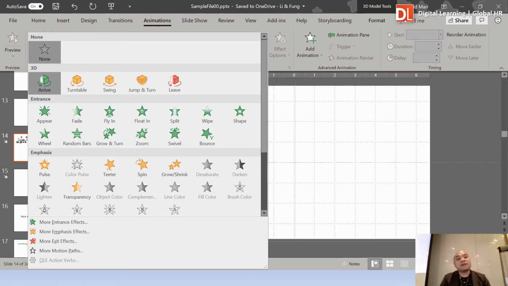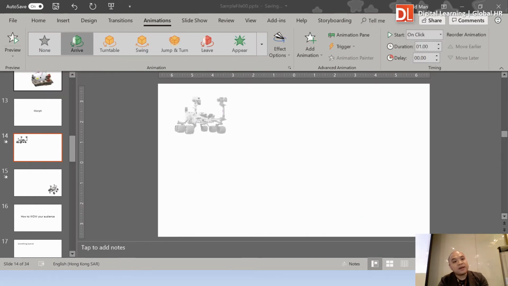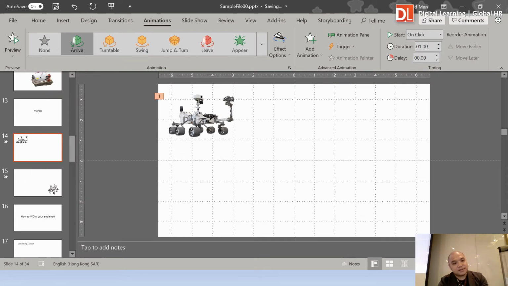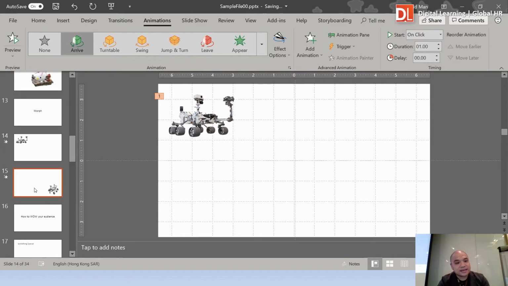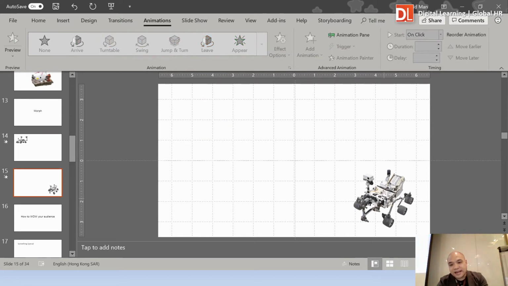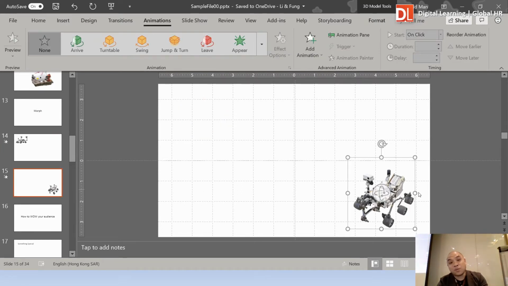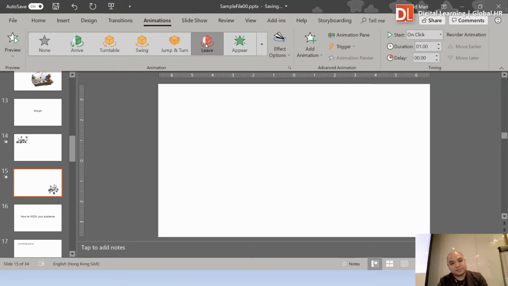So I would like, from a blank slide, for the robot to appear suddenly. So how to do it? Then I will go to the Wipe animations and select a Wipe animation like this. And then I will go to the second slide over here, select the robot Curiosity, and then choose the Leave animation.